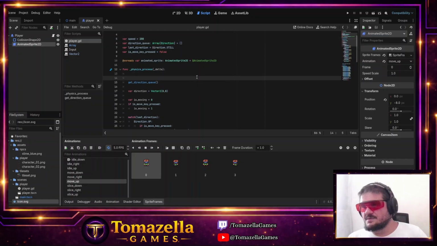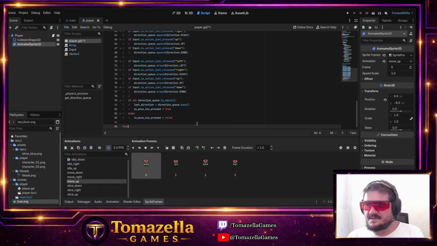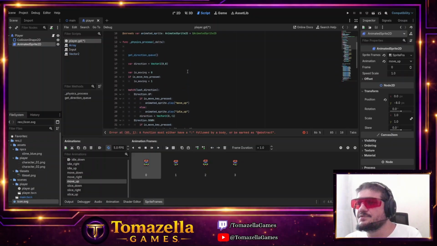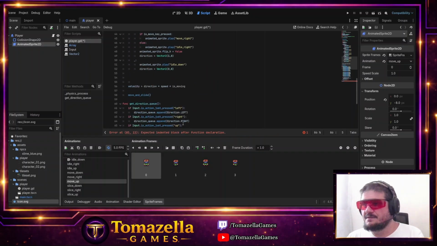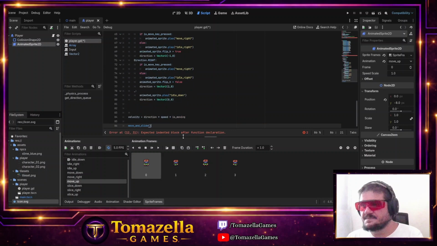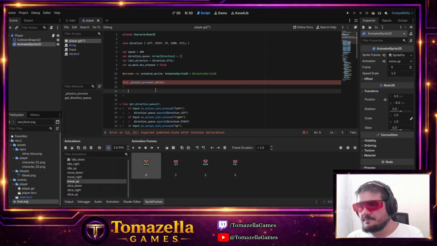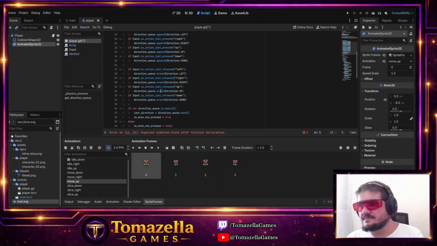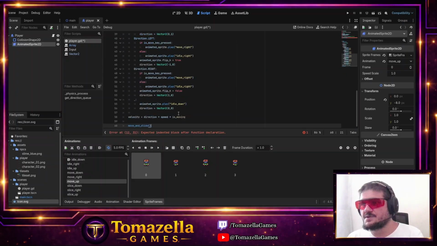So let's do some things here. Let's create another function here. Func move. I have a variable called move. No. So I will move everything that's inside this to move. Actually, let me move this below the move function for readability.